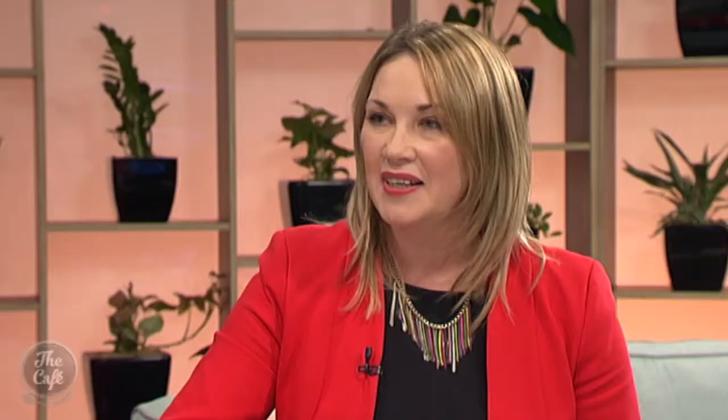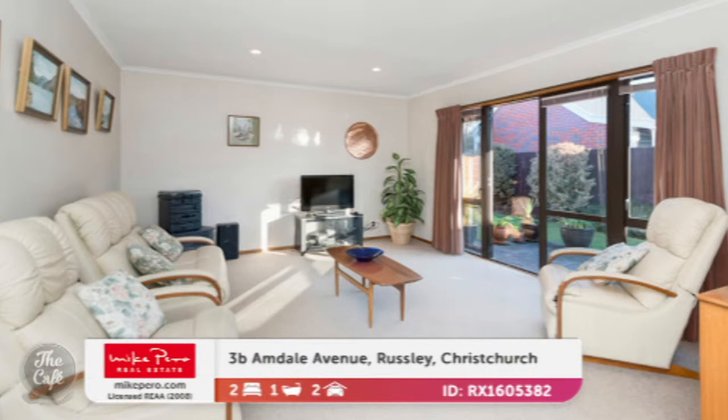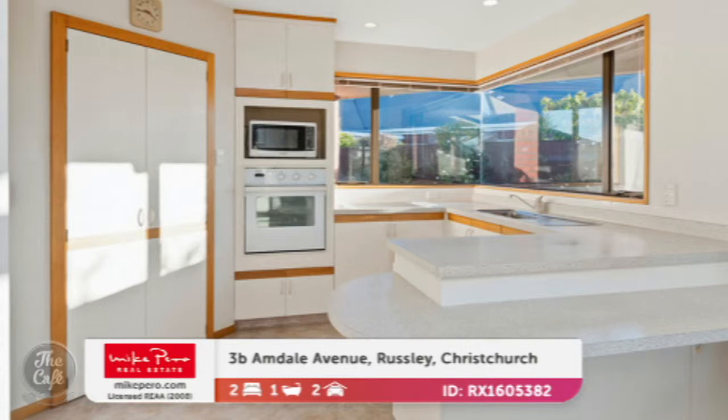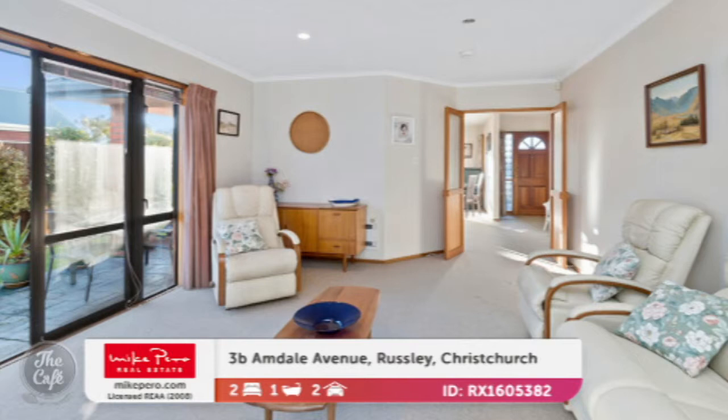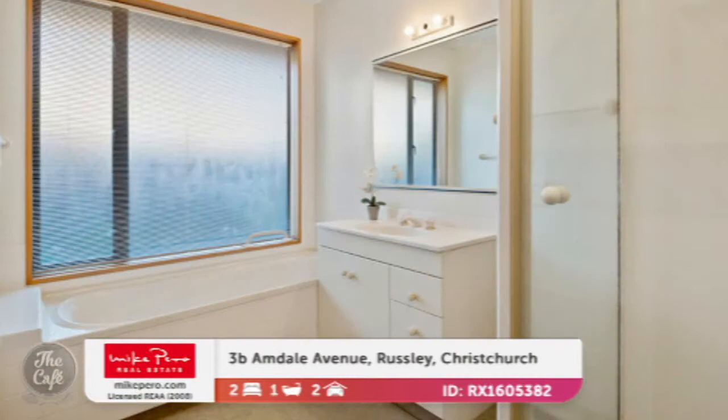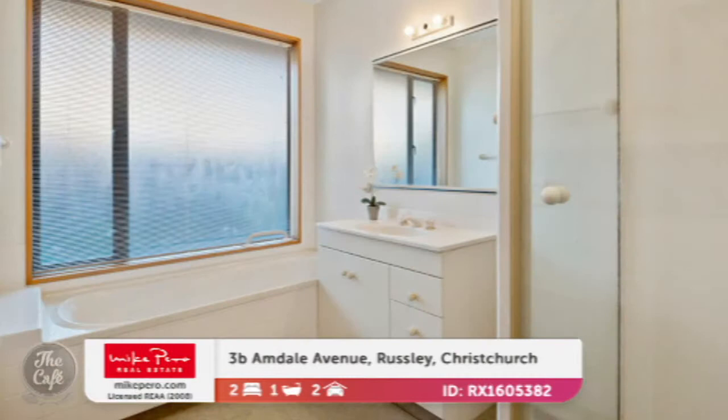Just around the corner to Rustley, this one won't last long so get in quick. It's another little brick one — quite a roomy townhouse with a light and bright interior. Good sized living space with dining open to the kitchen, and a breakfast bar for easy meals. Lots of sunshine streaming in, large bedrooms, and a separate laundry. There's also a double car garage, and the living areas open directly to two sheltered and private patios. Fully fenced — secure for pets or children. Offers over $445,000 by negotiation.